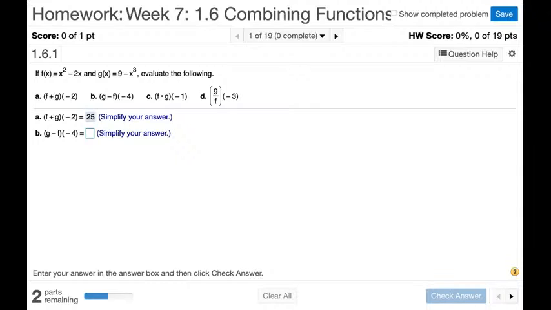16 minus, no, plus 8 is 24. Okay, let me write it down. I'm trying to do it all in my head. Trying to be quick with it, but not being successful. Let me write it down. I'm not going to show my notes for this. I'm just going to try to work it out as quickly as I can, unless someone requests for me to go back over something else.